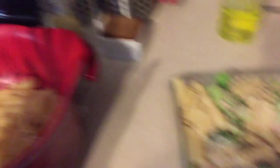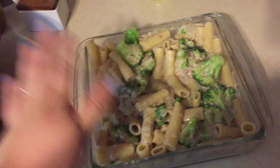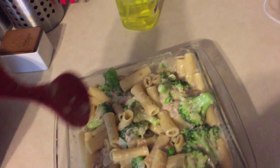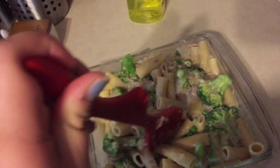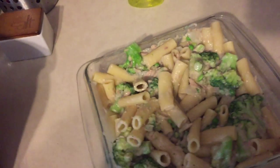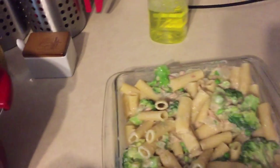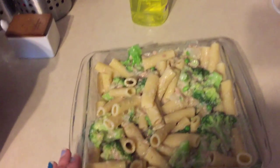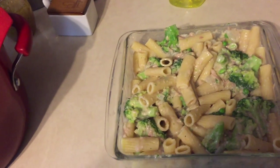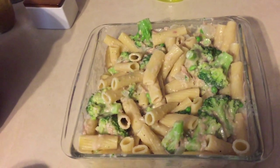I'm using a small casserole since this is just for me and the kids — it's more than enough and will leave leftovers. I have a little pasta leftover for my husband and I'll refrigerate that for him. I mixed it as best I could, and I found a little bit of peas so I threw those in with the broccoli. I'm gonna top this off with some cheese and breadcrumbs, then cover it with foil. I have five minutes before I need to grab the kids off the bus.